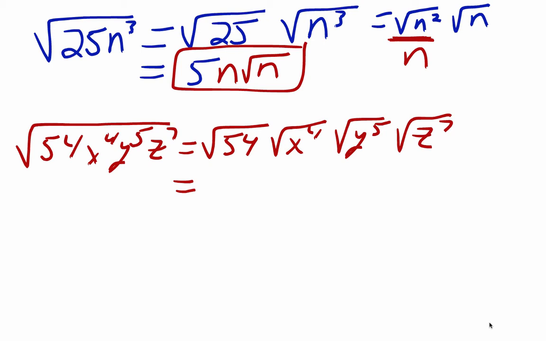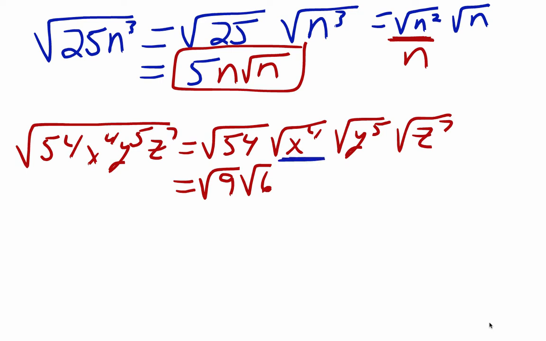Now if it's a cubed root or fourth root or fifth root, we wouldn't be able to do that. We'd have to think about something that would be 3 times or 4 times or 5 times. But here we can look for something that's a perfect square. So square root of 9 times square root of 6. So we'd have that.